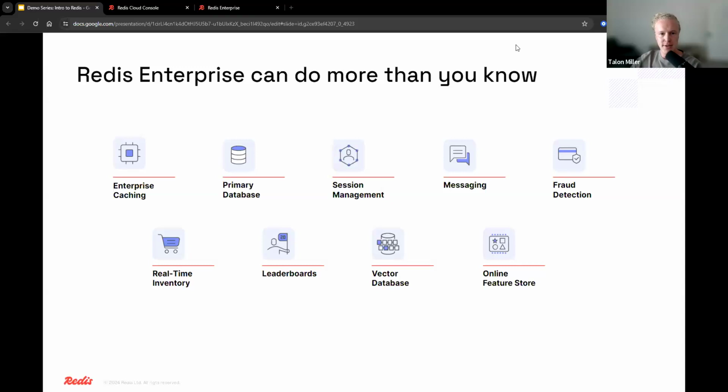So let's move on to some use cases that you should know about. Like I said, Redis can do more than you know. Thousands of Redis enterprise customers use Redis for things like instant fraud detection that keeps banks and consumers a step ahead of criminals, and to deliver responsive online gaming leaderboards at massive scales. You should see some of our customer stories of these gaming companies.